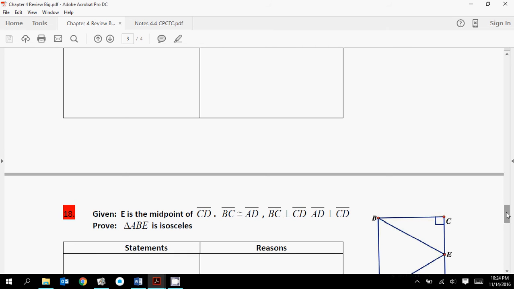That threw a couple of y'all off on the first question on your quiz, just because there's a couple different ways you could do that one. Some of y'all tried to use vertical angles for that first one, but I didn't have vertical angles included. I had midpoint theorem included. So just be careful with that. Anything that's in the proof needs to be marked on the diagram, and vice versa. Anything that you mark on the diagram, you better include it in your proof. So your proof and your diagram should match.